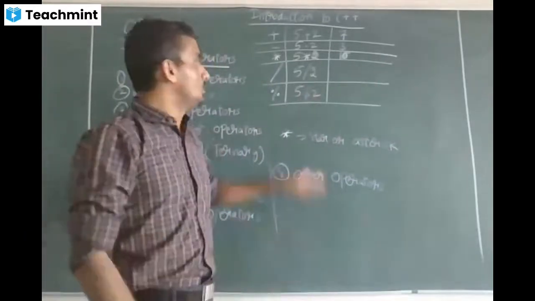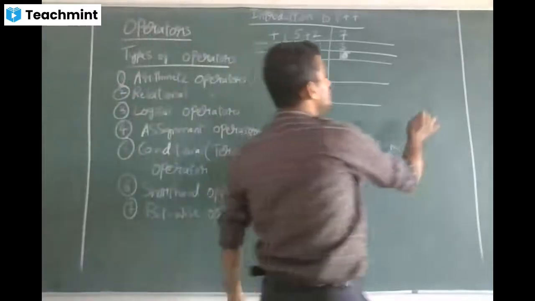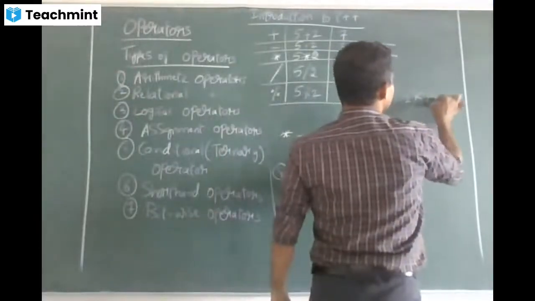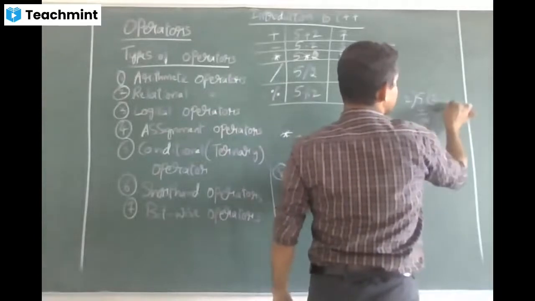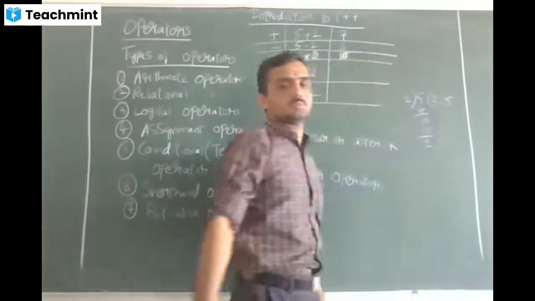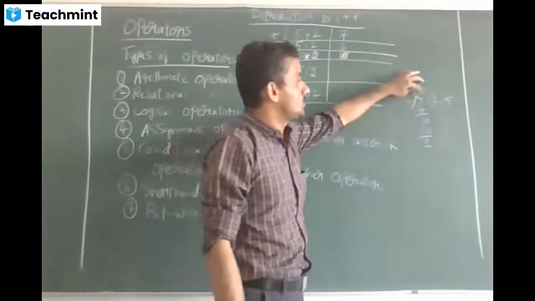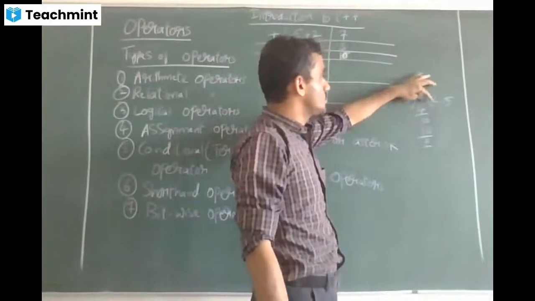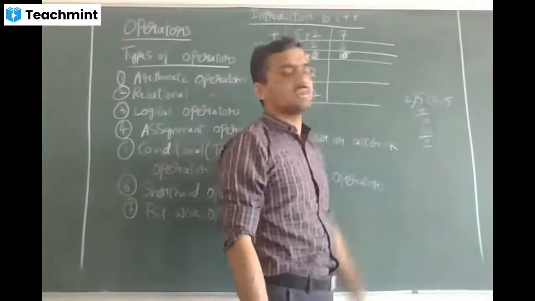Generally, if you solve 5 divided by 2, it is 2.5. We know it. So I do 5 divided by 2: 2 2s are 4, I get the remainder 1. I add the decimal point, I get the 0 here. 2 5s are 10, so the remainder is 0. Correct, right? This is the way we do it. First divide by 2, then 2 2s are 4, one remainder, decimal point, you get 0, so 2.5 is the answer.